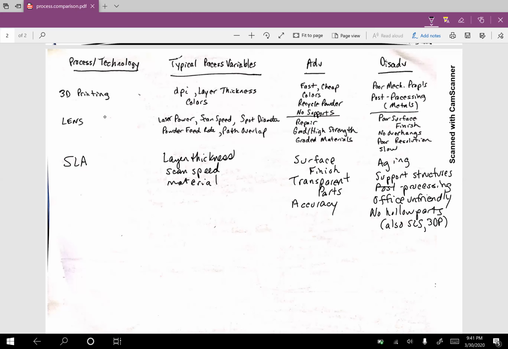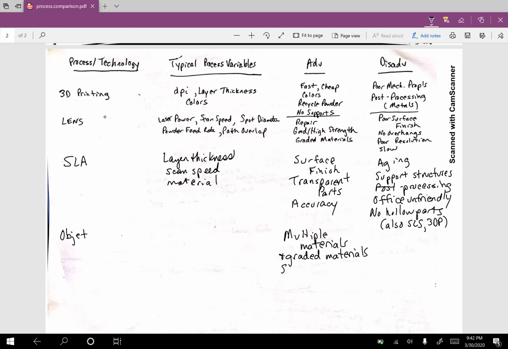I think it's also useful to at least put object down here as well. And we didn't talk a lot about the process, but one of the cool advantages here is multiple materials, and graded materials, so you can grade from one material to another with different mechanical properties.